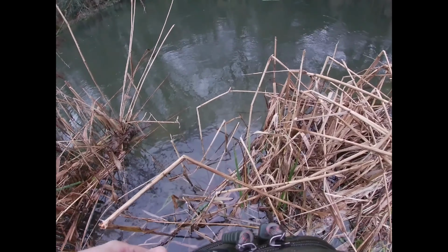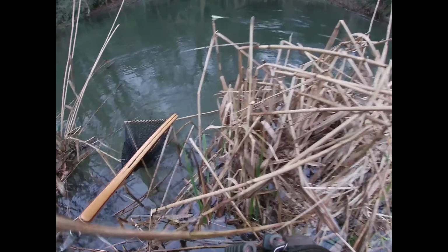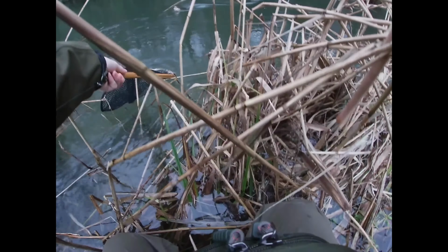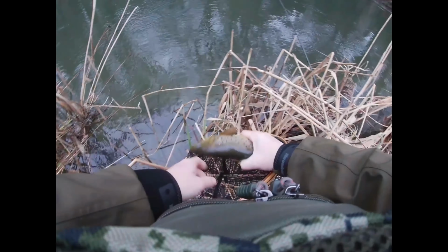I'll just grab the net. Go softly with him. Need a bit more line on the reel. Come on, champ. In you come. Oopsie daisy, lovely brown. There we go. Well, not what we're here for, but blow me, that's a pretty fish.